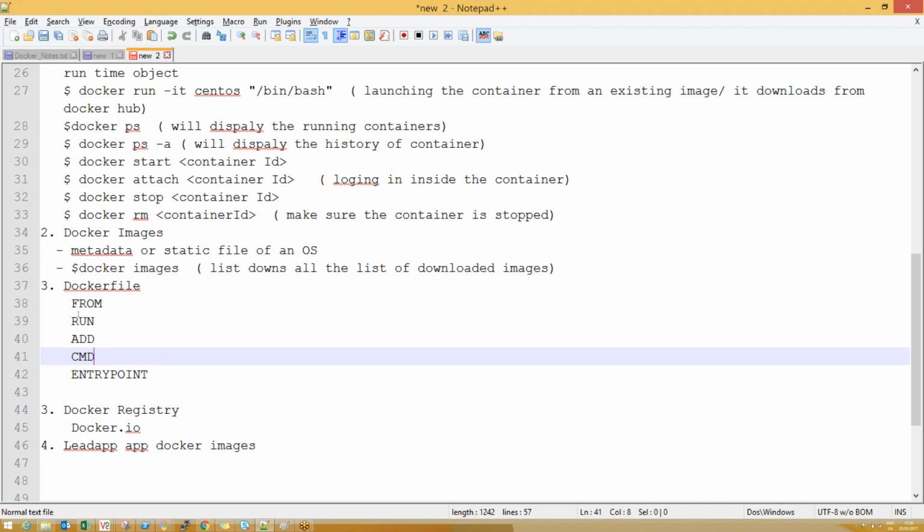Once we create a custom image, we need to store it in some location, kind of a repository. So we use Docker Hub as our repository and we push there. But one more thing, guys, we can create our private Docker registries as well, instead of using docker.io Docker Hub. So we can set up our own. But to set that up, you should have an SSL certificate, which means you have to create a public domain.